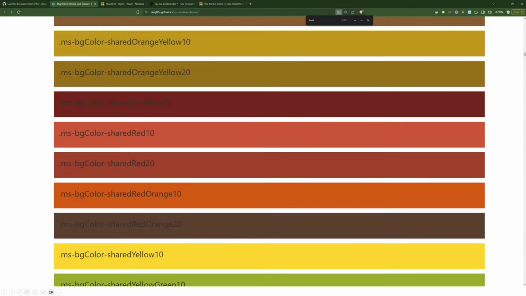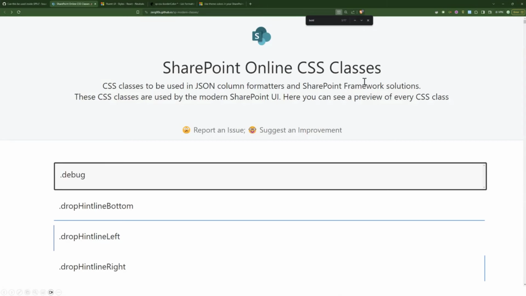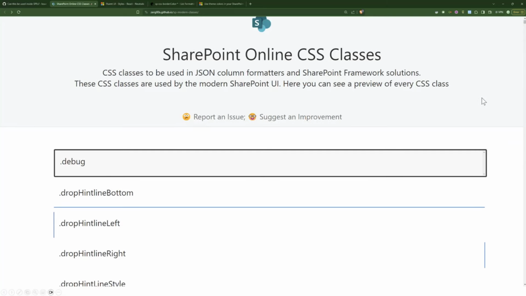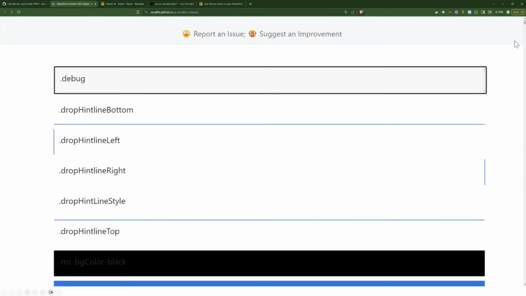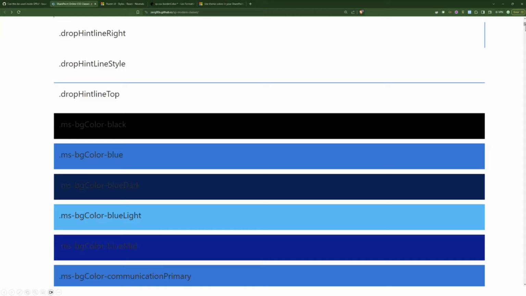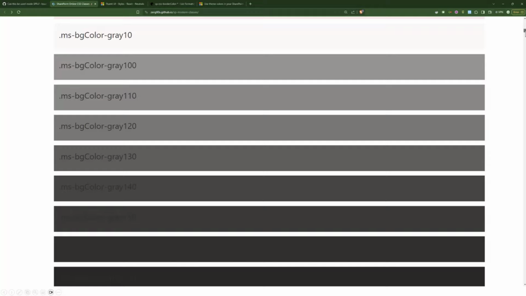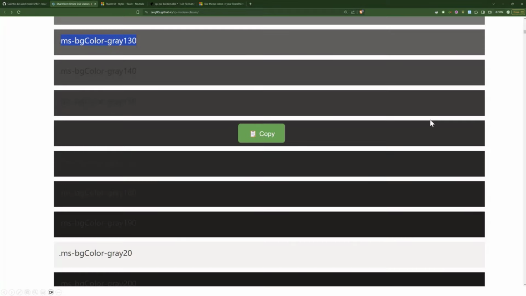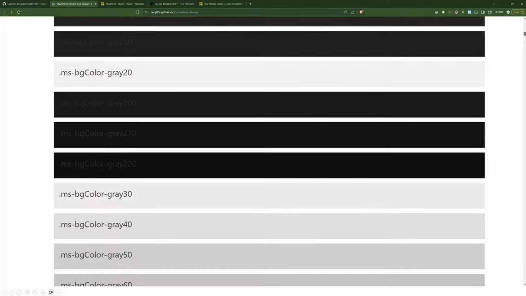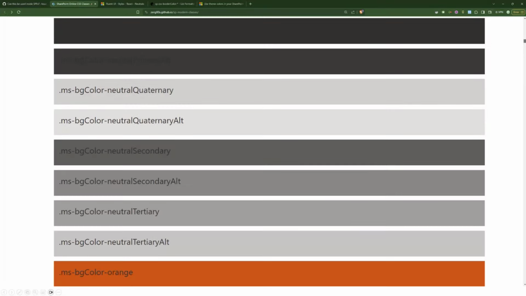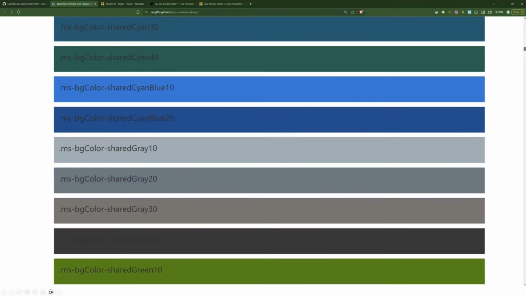This is a website that I built about 4 years ago, and I kept it up to date. It lets you browse every style, or most styles, that are already loaded on your SharePoint Online page. You can not only see the class names, but also see visually what a class is doing.